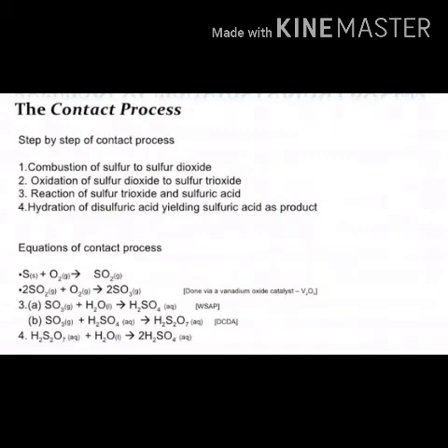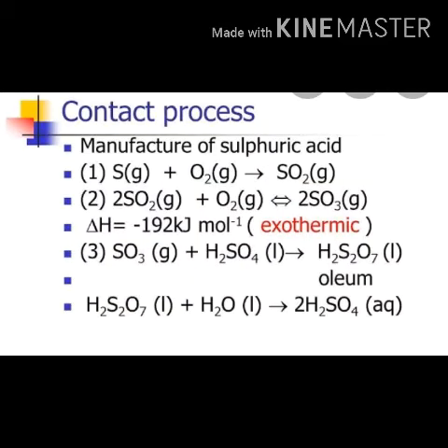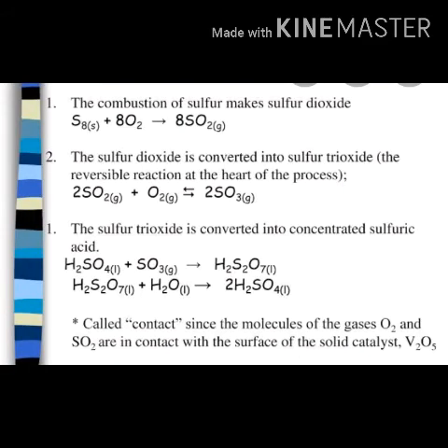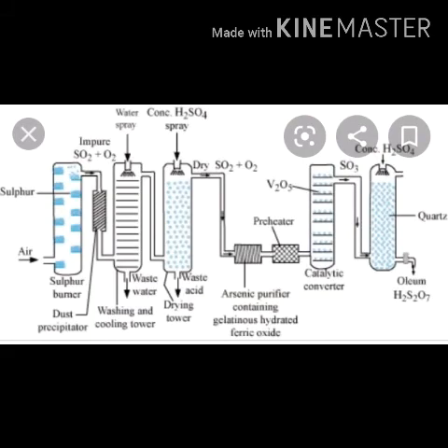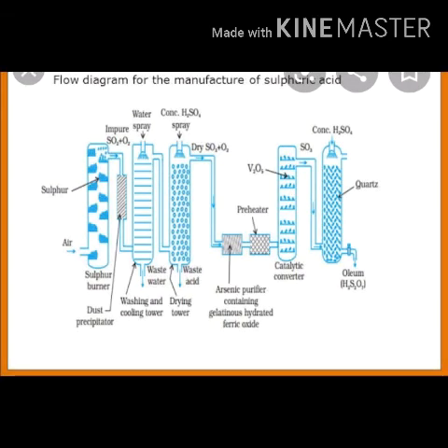Although sulfur trioxide is the anhydride of H2SO4, in contact process SO3 formed is absorbed by concentrated H2SO4 instead of directly using water, because absorption of SO3 in water is an exothermic process. So if SO3 is dissolved in water directly, a dense fog of sulfuric acid forms which consists of acid droplets and cannot be condensed easily. To avoid this, SO3 is first dissolved in concentrated H2SO4 to produce oleum, which on dilution with a calculated amount of water produces sulfuric acid of desired concentration.